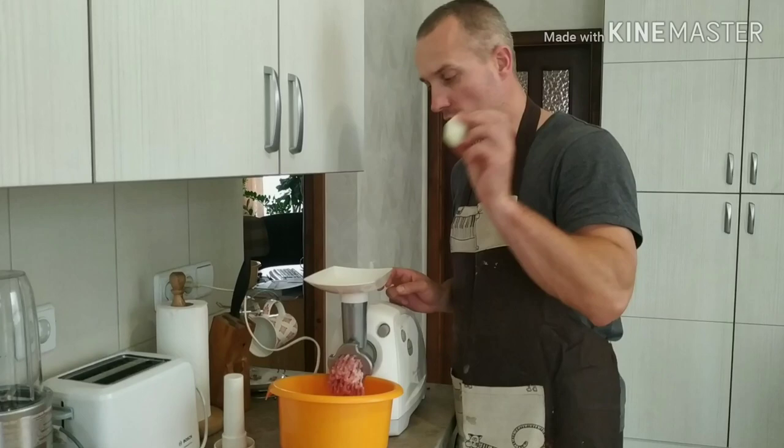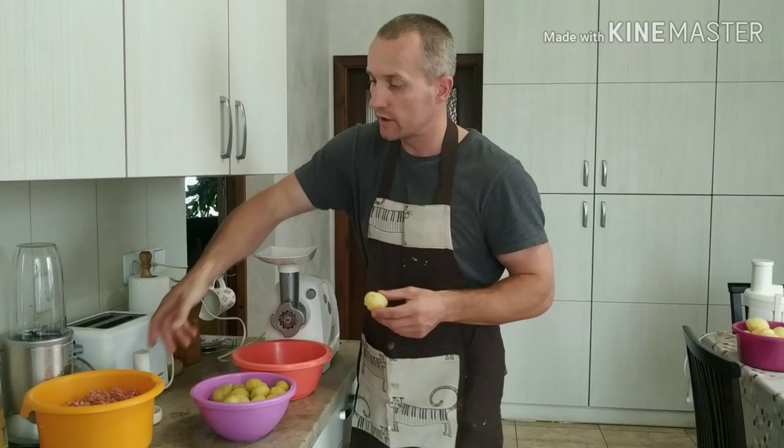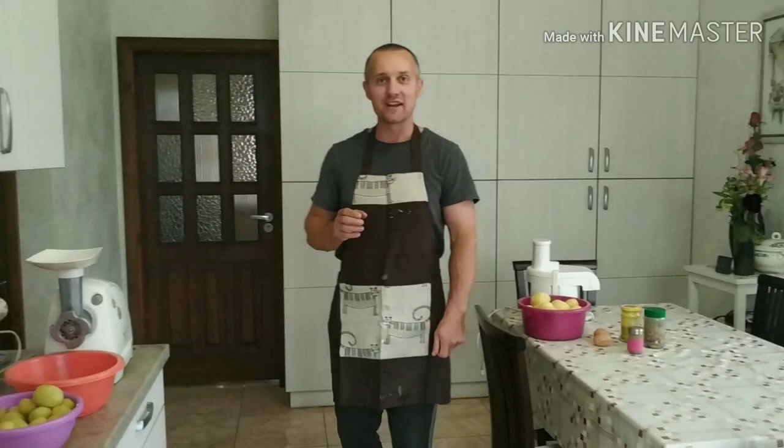Onion also. I've got the boiled potatoes. The boiled potatoes I'm gonna grind, as I did with the meat. And raw potatoes, I'm gonna grate with a different machine, which is a grating machine. So yeah, those Lithuanian Zeppelins are a very complicated procedure to make.